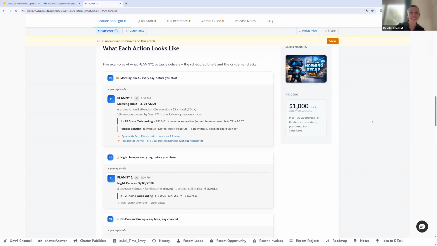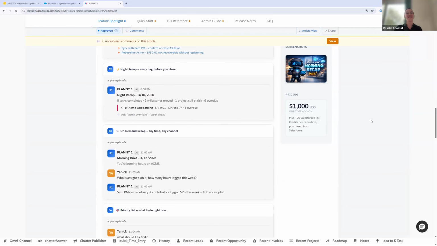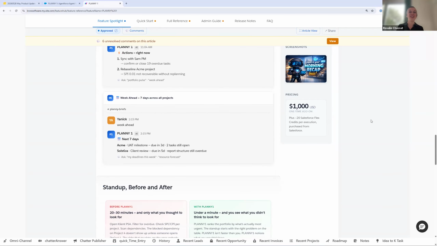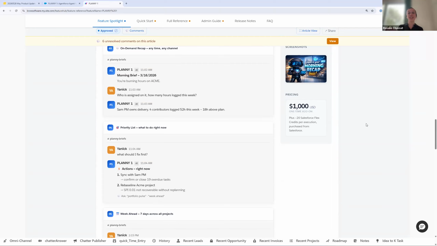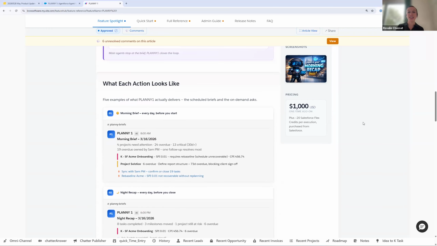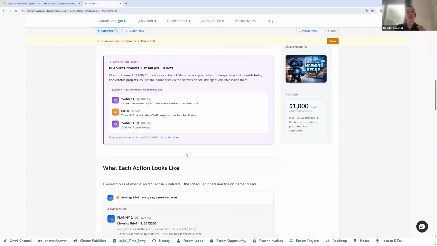And the coolest part, which is really what we want to mention, beyond surfacing the information, Planny is also able to take actions directly in Client when authorized. So it can update task status, push a due date, create a new task. So if it flagged a couple of tasks for you and you're like, I already did these, you just tell Planny, please mark these as complete, and Planny will do it. So saving you some time, hopefully. Yannick, what else do you want to tell us about Planny and what it can do?